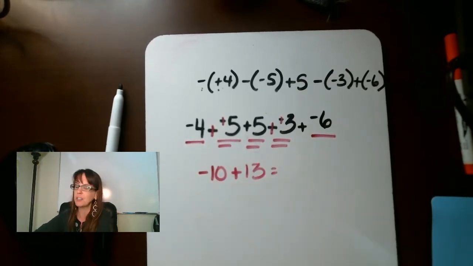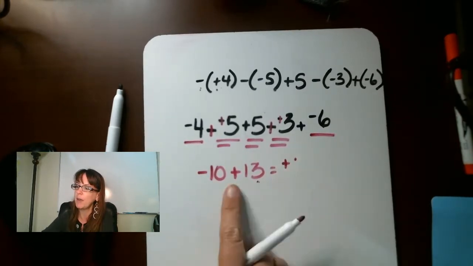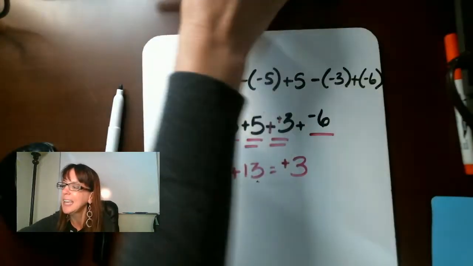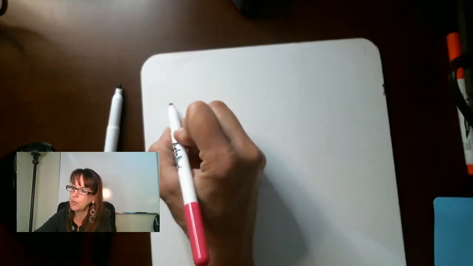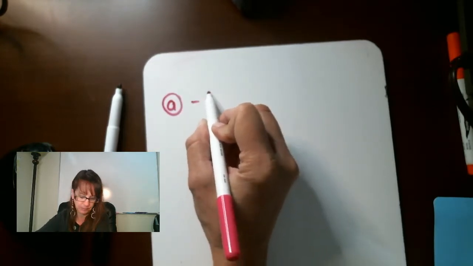All right, which team is larger? Looks like our positive team is larger. And by how many? It's going to be by 3. So our answer is +3. That's all that they mean when we're talking about opposites of a number. Okay, so what I want you to do is go ahead and pause right now and see if you can do the practice set on page 35, A through D. When you're done, unpause the video and we will go through those together.